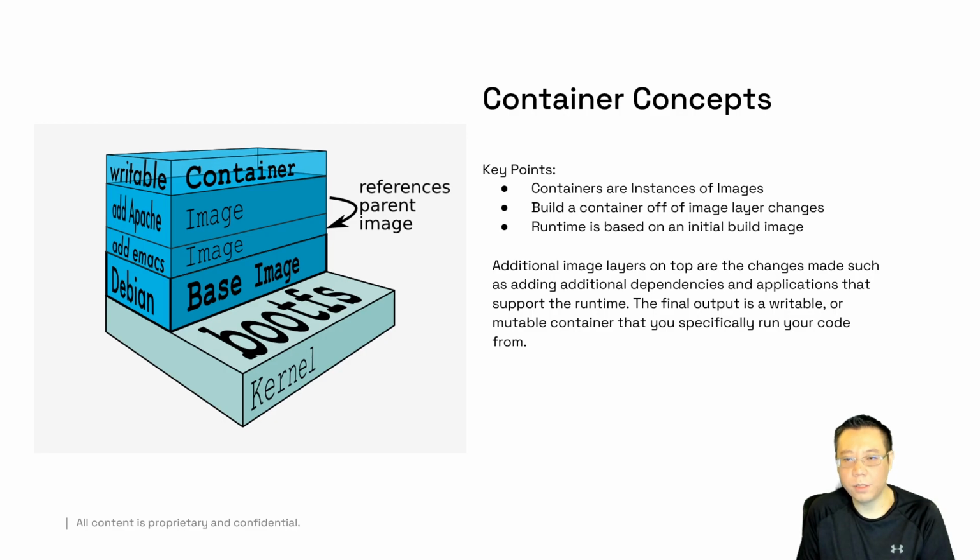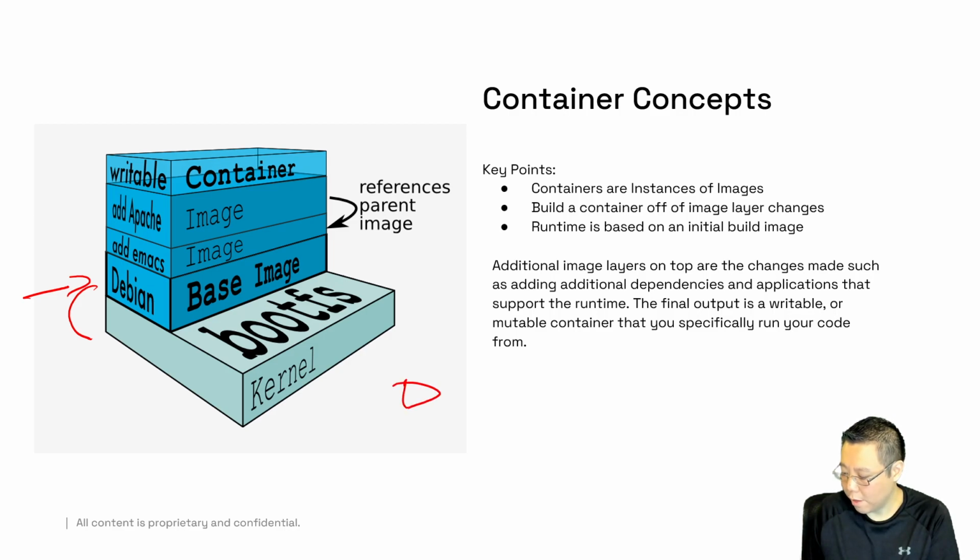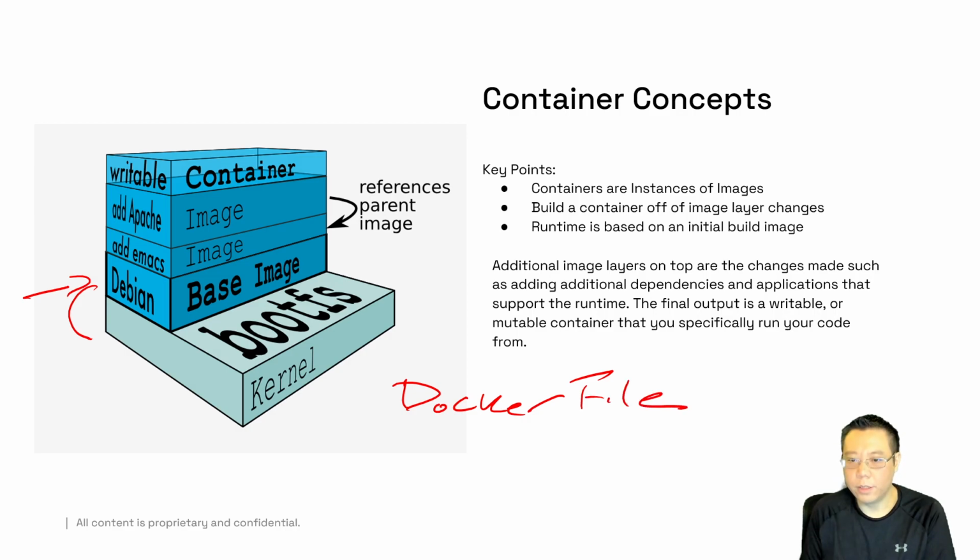Now, container concepts. We have a base image now that you understand the process. The base image could be Debian or Ubuntu or the Python runtime itself. The boot file system and the kernel work together as part of this base image. And then anything that you do from a delta standpoint, you can add changes to that, and your new image becomes a container. We define this using a configuration file called a Dockerfile. This is similar to something that you might see in CI/CD pipelines, such as a Jenkinsfile.